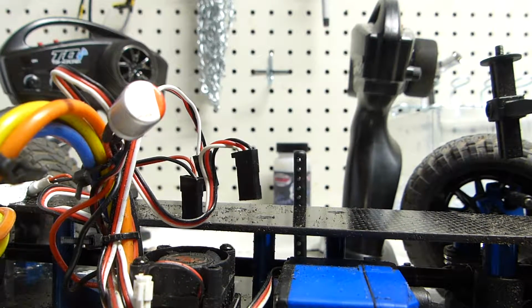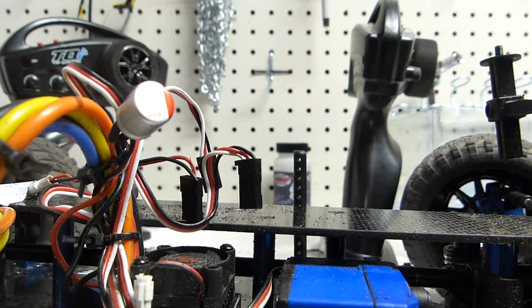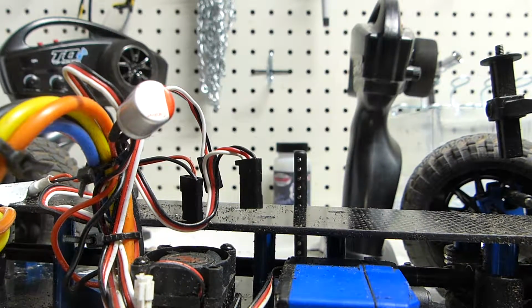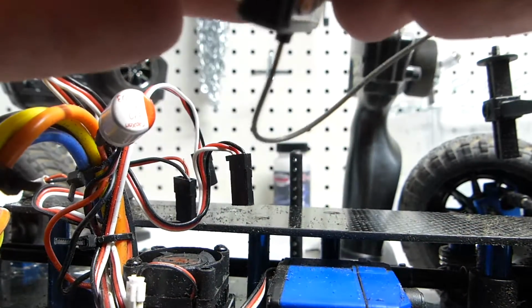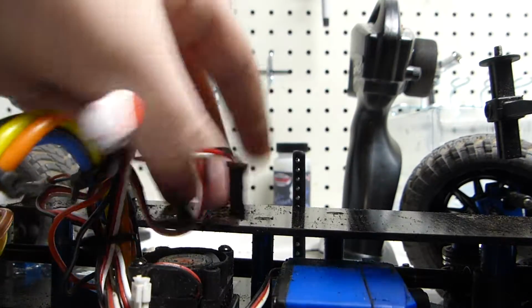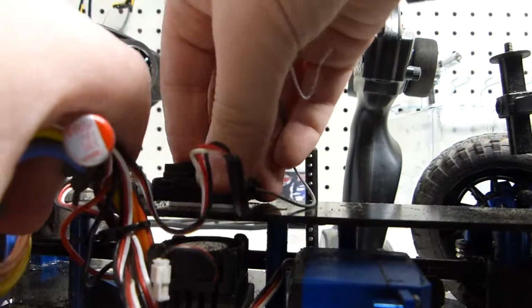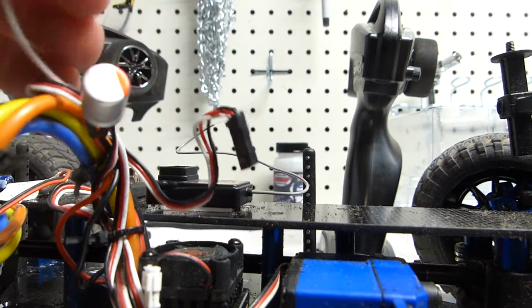The next thing we're going to do is get some double-sided sticky tape. I have some right here, and I'm just going to cut it to where I want. Just take it off, stick it on the new one. Looks like this double-sided sticky tape I'm using doesn't seem to be working very well. But anyways, stick it on the new one, peel off the little protective cover, and then just place it on like so. Looks good.